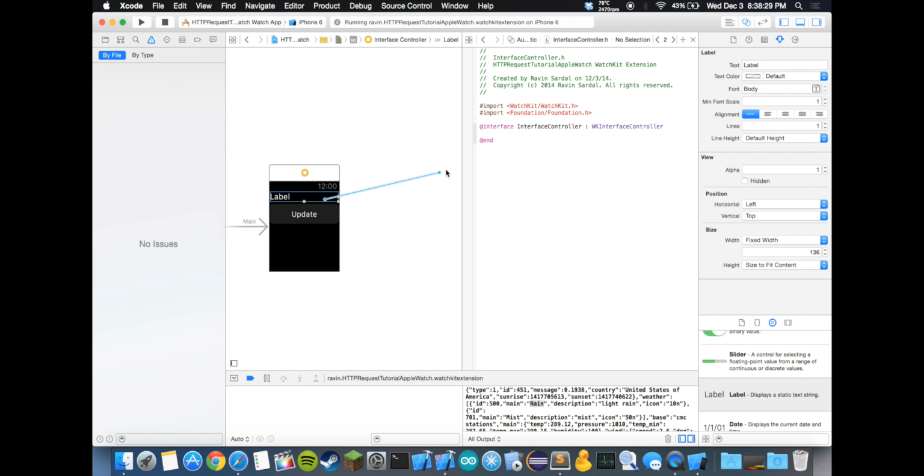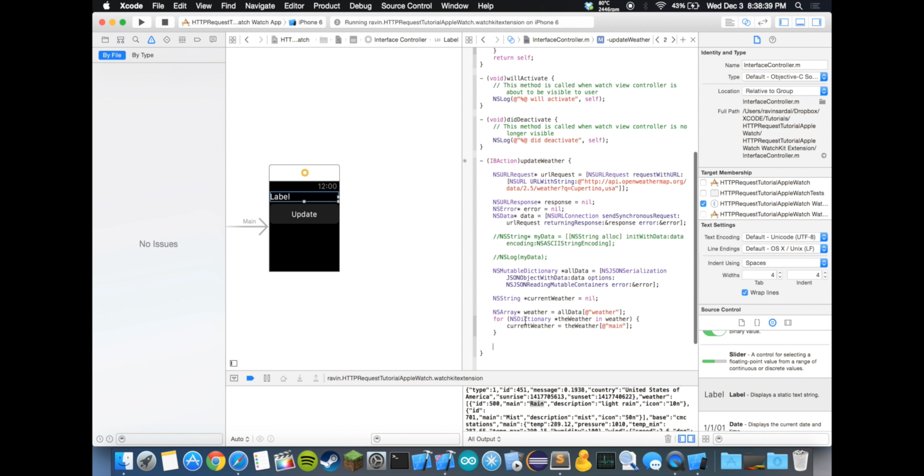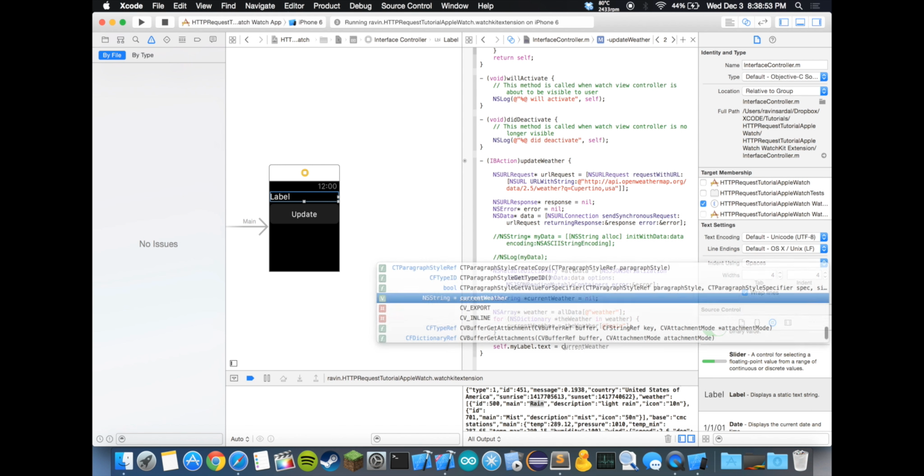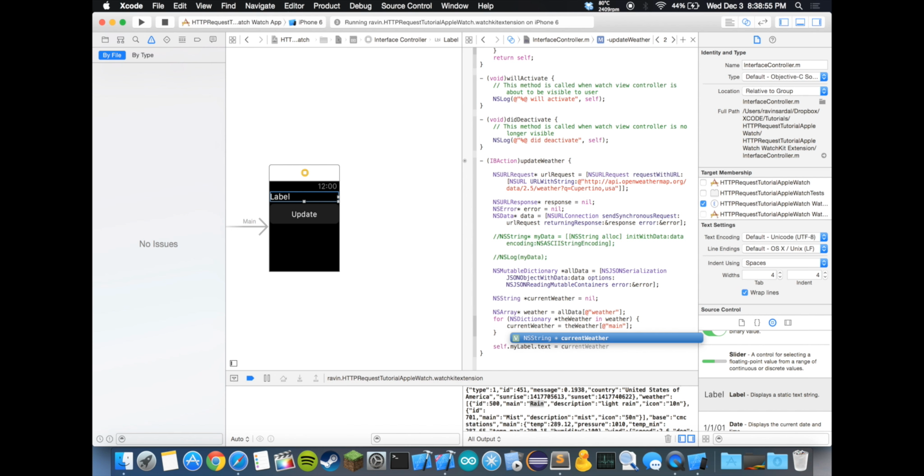And let's initialize this label over here, insert an outlet, and I'll just call this myLabel. Keep it simple, it's just a name. Go back to our .m, and I want to update that label with the current weather string. So that's just going to be self.myLabel.text is equal to currentWeather.